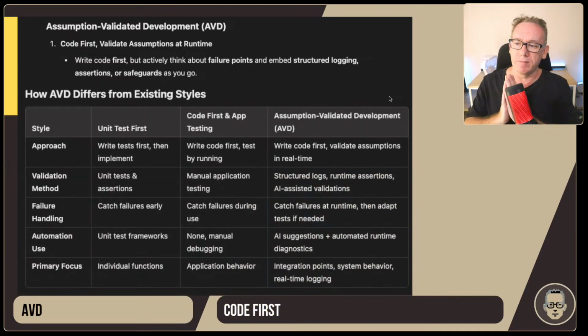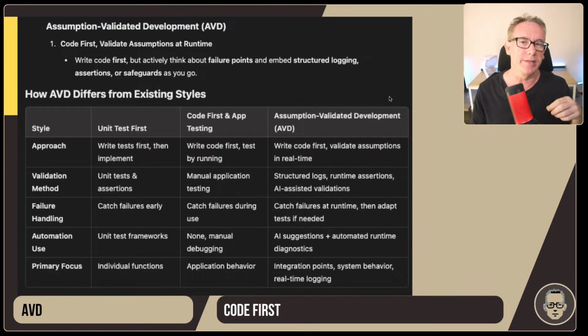So if the first way is test-driven development, the other way is code-first development, which might also be an integration development system, then this idea of assumption-validated development is that idea of, I'm about to write some code. What do I think can go wrong?